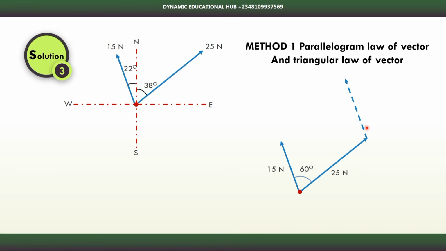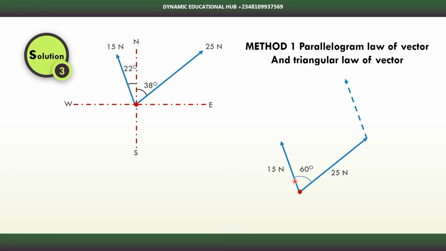Now what it's saying is that the diagonal is drawn from the point of intersection of the two forces. Now this is the diagonal here. This is the intersection of the two forces here. Now if you draw the diagonal up to these two points to meet this, that is what it's saying. The funniest part of the parallelogram law of vector is you will be given just two sides, and how do we now see the parallelogram here? That is what I'm showing you. Seeing the parallelogram law here means that you transpose this to this point, and when you now complete this, you have formed a parallelogram.